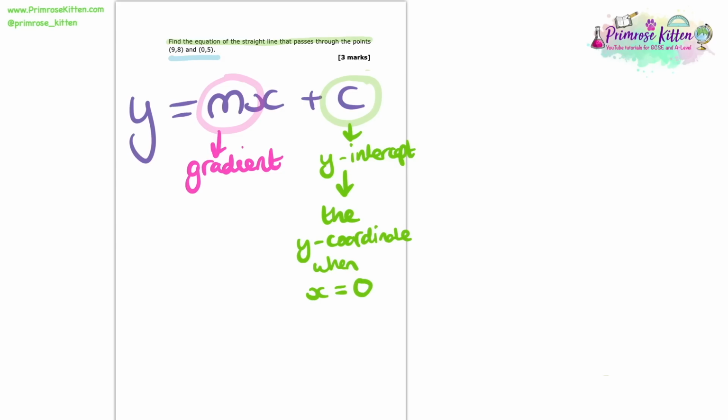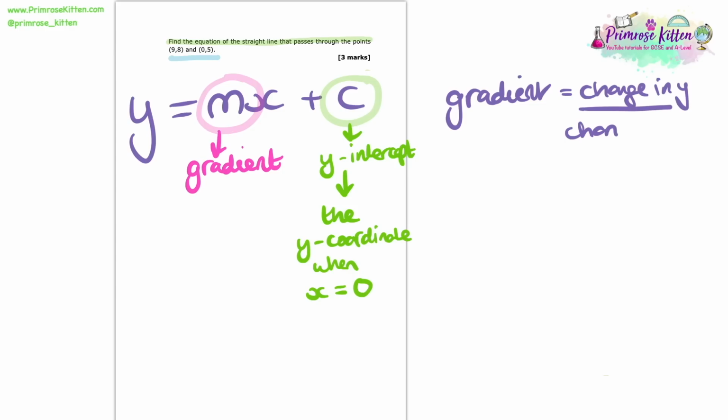So we've got the coordinates of 2 points. With this we can work out what the gradient of the line is. Let's remind ourselves of what the equation of a gradient is. Gradient is equal to the change in the y-coordinates divided by the change in the x-coordinates. Now you might have learnt that as rise over run. All of them work out the same, okay?